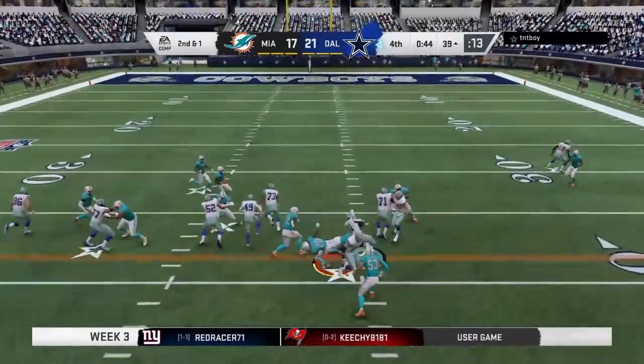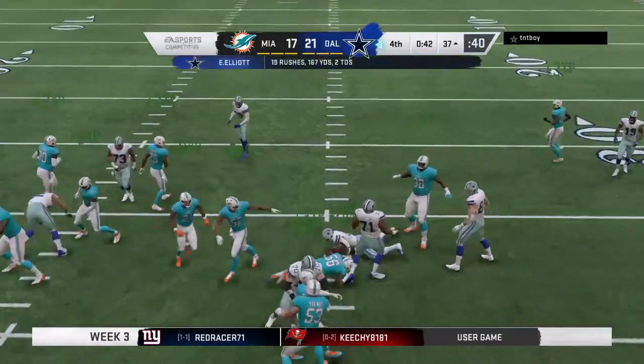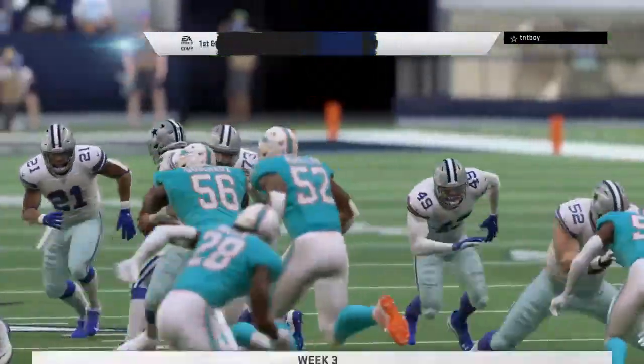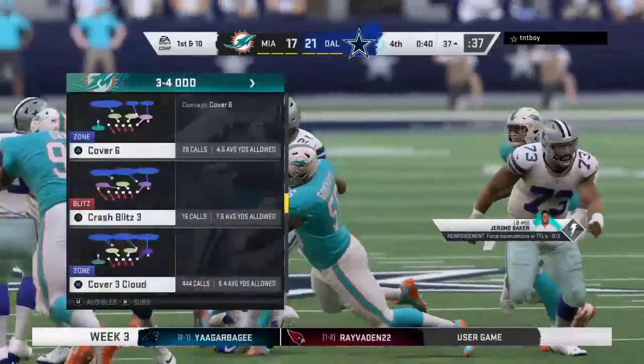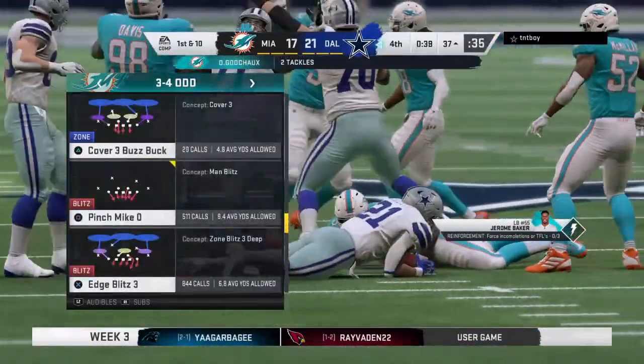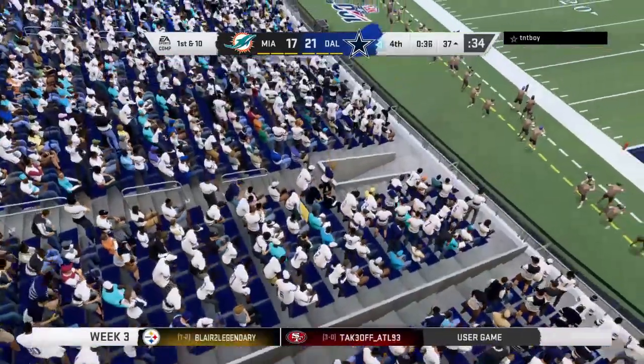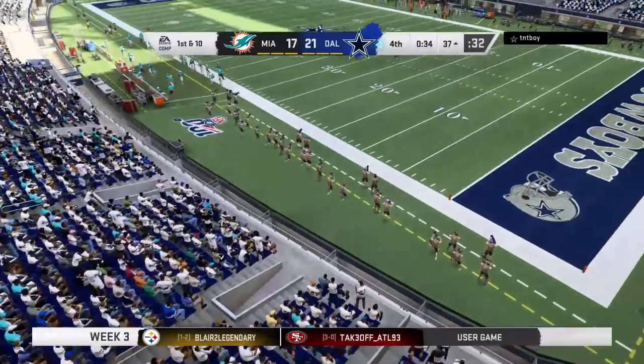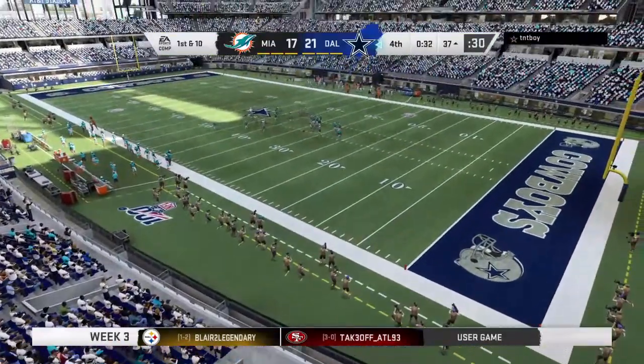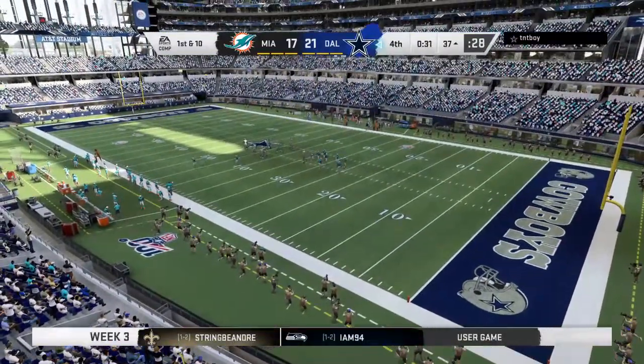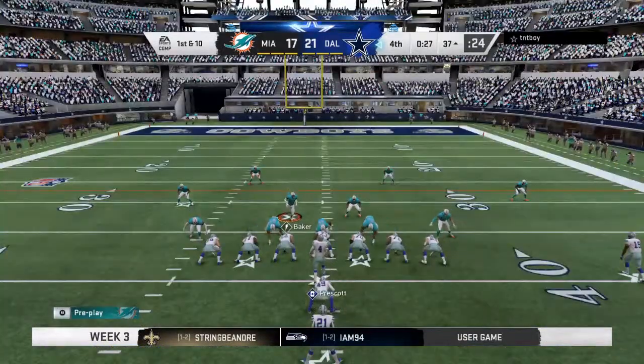On 2nd down now. It's Elliott. And he'll get it down on the play to the 37. 2 yards, good enough for a 1st. These Cowboys looking good here at AT&T Stadium. Of course, they were really good in this building last year. 7-1 in their 8 games played at home. The only loss was on a Monday night to Tennessee.